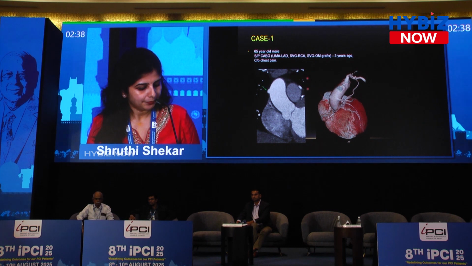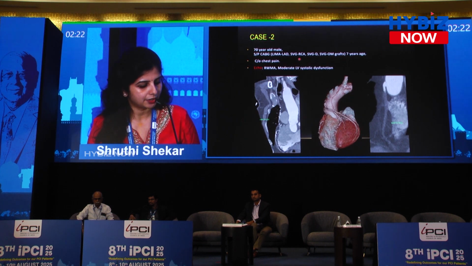As we can see, these are VR images showing a Lima LAD graft, which is patent. There's another OM graft, which is patent, SVG to OM. But we are not seeing the SVG to RCA graft, just a nib is seen. So this is occluded. This is the cause for his chest pain.